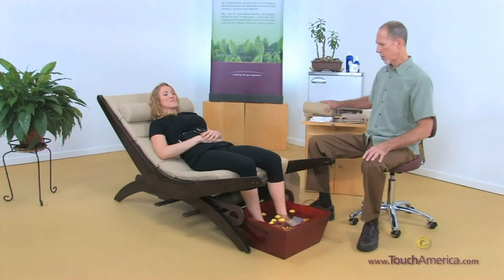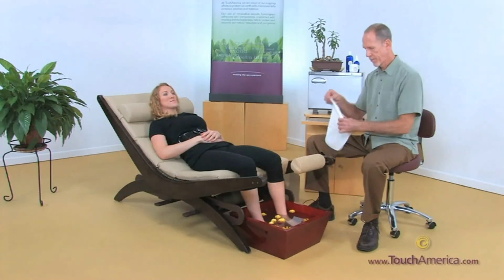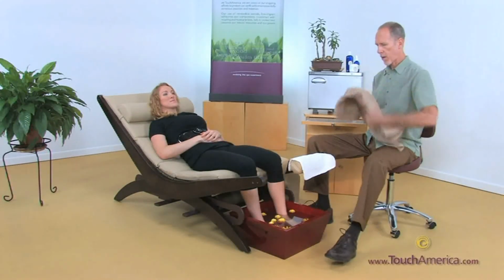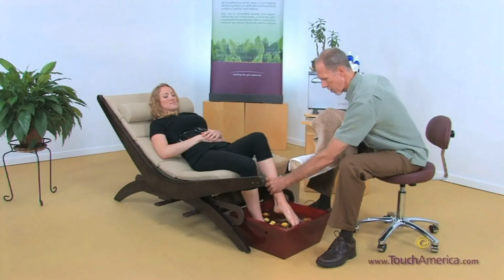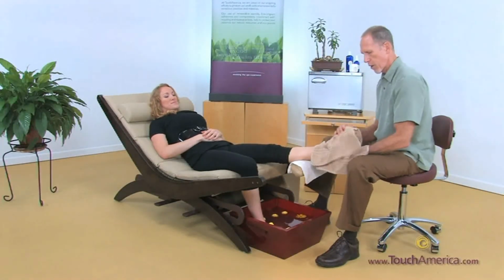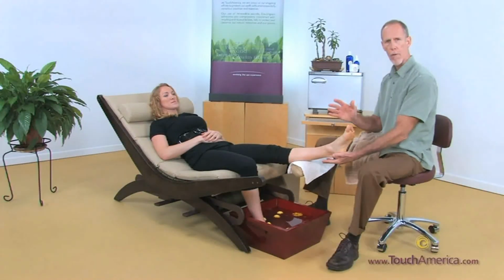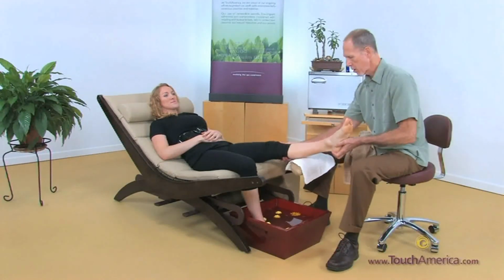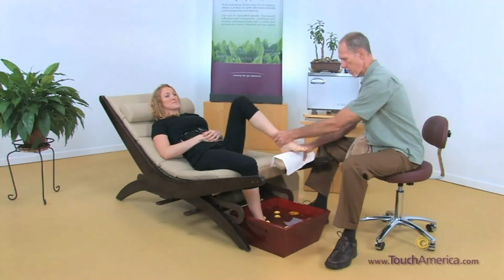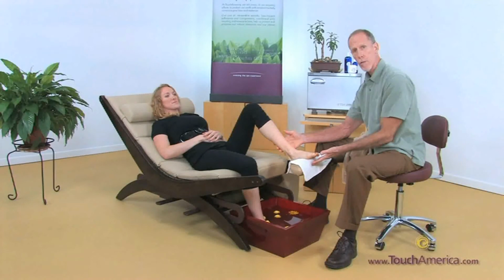The first thing I want to do is put the leg support in place. I'm going to cover it with a towel. I'm going to take Aubrey's foot out and dry it off. Just bring it up, dry it off, rest it on the leg support. And you can see how accessible the feet are. I'm sitting, I'm upright, I'm comfortable, I don't have to bend over. I can position the foot up in this position. I can slide the footrest in or out for different size people or for different techniques or treatments.